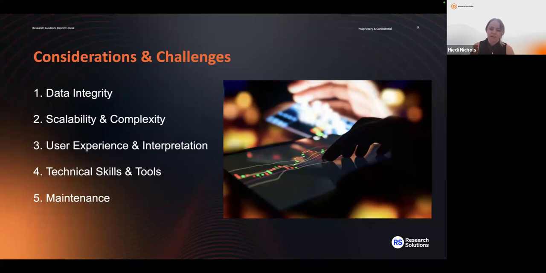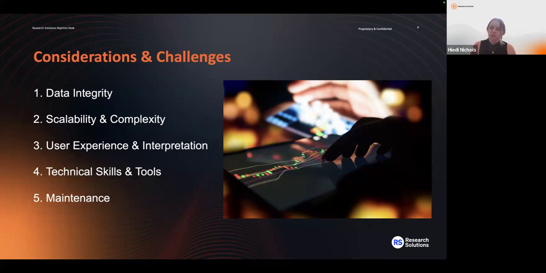But that is a focus to make sure that the analytics and the platforms themselves are very user-friendly. On the flip side, overly complex visualizations can often be misinterpreted, or they can be manipulated to show certain aspects of the data while hiding others. So that's another consideration to take into account as well.